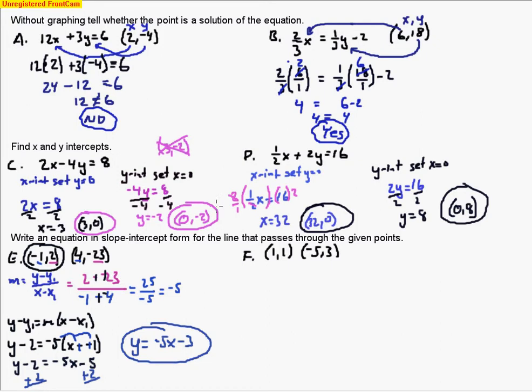Here again, we're going to find the slope of the line. So we take our y values. So the y values in this case are the 1 and 3. So 1 minus 3. And then we take the difference of the x values. Remember, those x values are the first numbers, 1 and negative 5. So 1 minus negative 5. Whenever you see that minus negative, change that quickly to a plus positive. And I'll change that to a plus negative, and we've got negative 2 over 6.